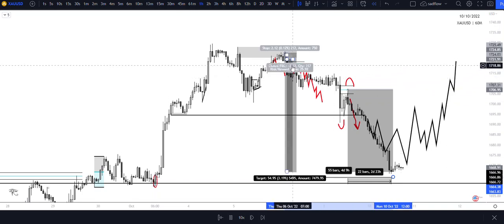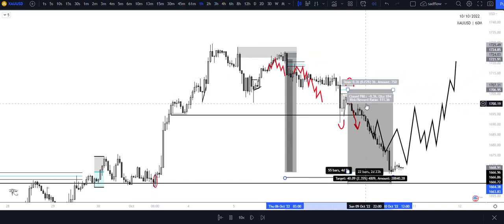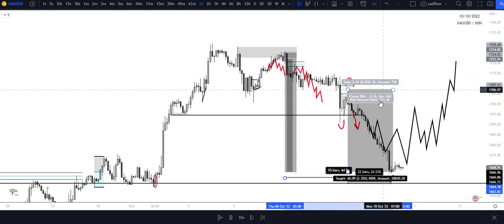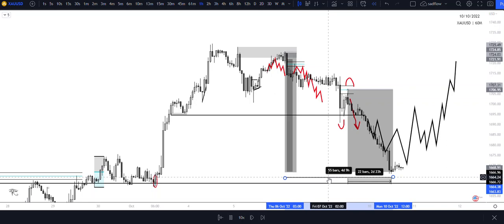Oh, but you caught the top. But I profited more on this one in half the time. Now we understand why continuation is a lot better, why I'm looking for continuation trades over these trades, over the tops, over the bottoms, right? Because I have to risk more on these trades than I do on these trades. Now on these impulsive moves to the downside, right? So that's all it is.